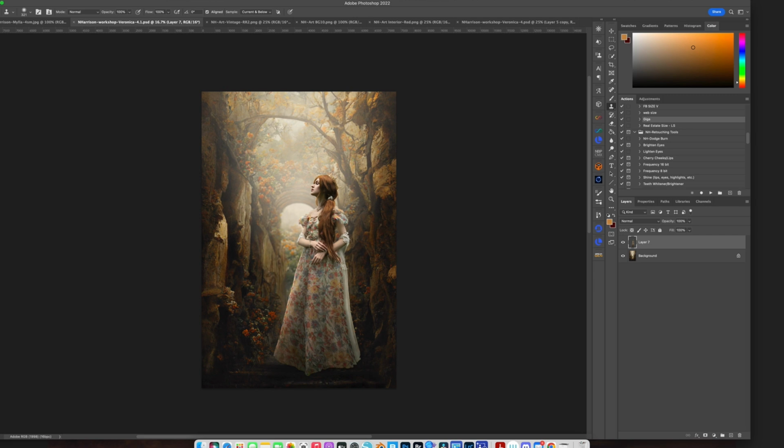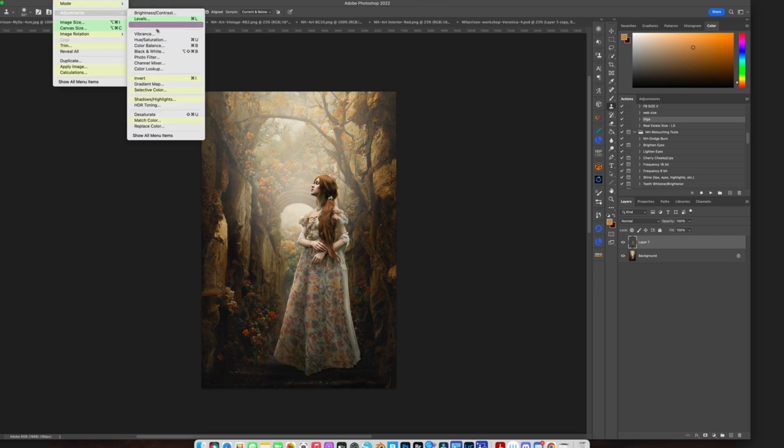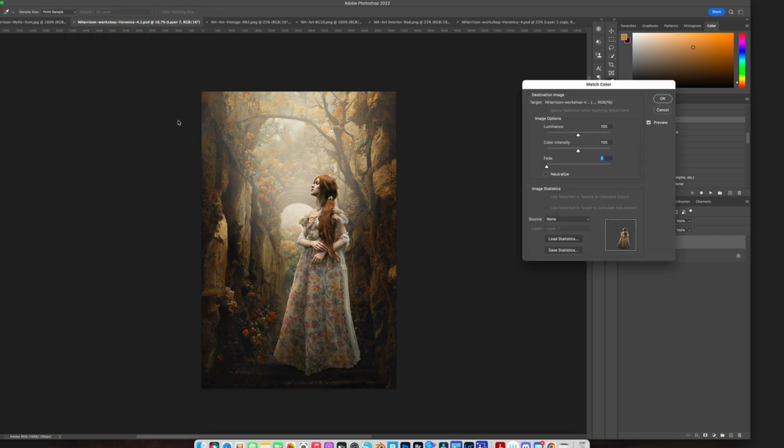Go to Image, Adjustments, Match Color. If you happen to have a subject that doesn't match the color of the background very well, you can attempt this. Now, it doesn't always work, but sometimes it does. So click your neutralize button here, and you can see that it really blues her out, which we don't want.